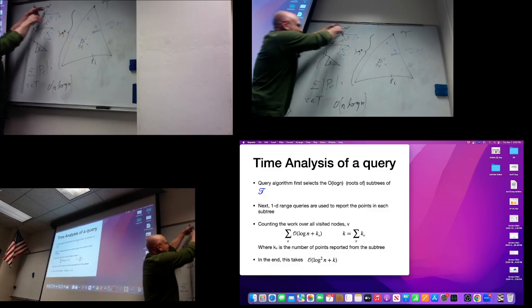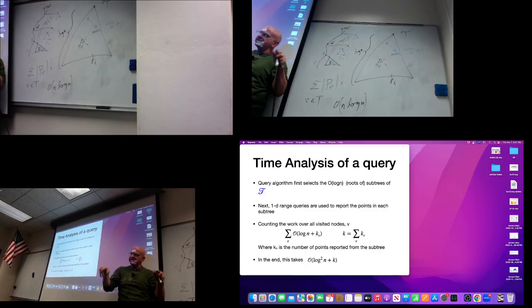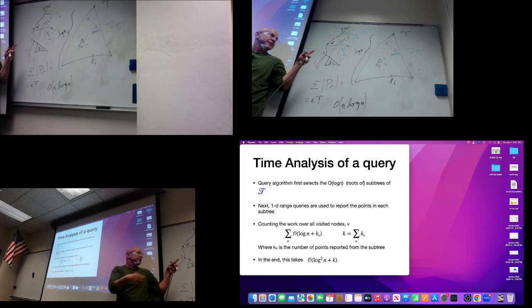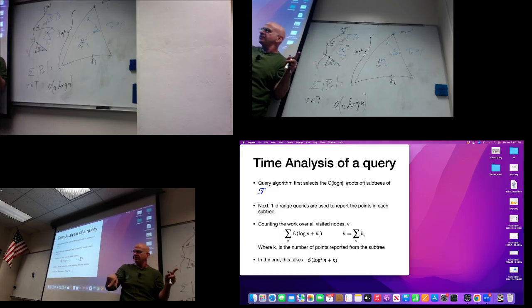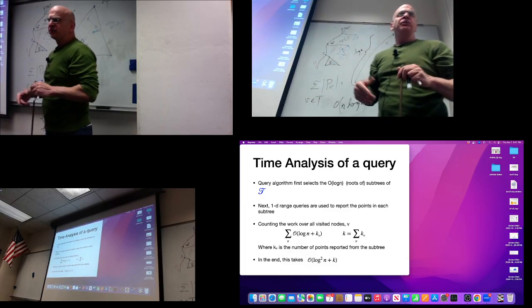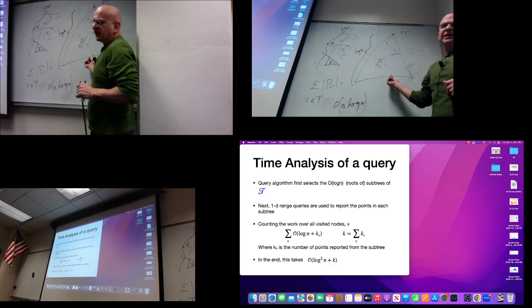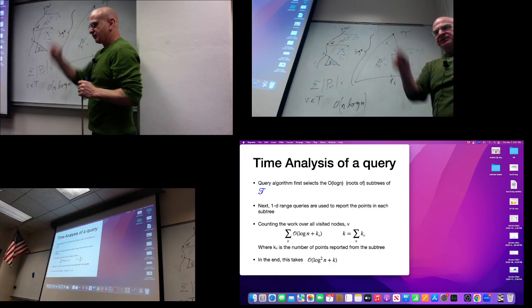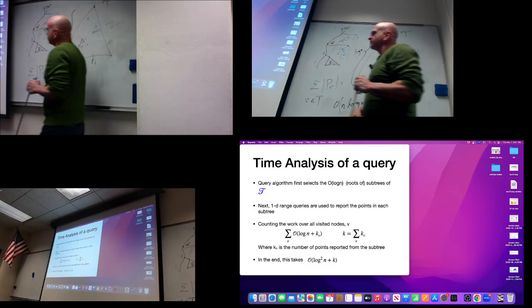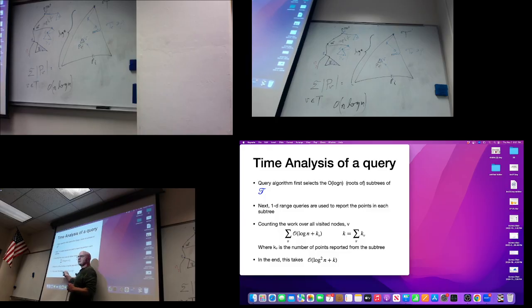n's: one for the left, one for the right in the main subtree, and for every one of them, the children not on the path you need to print. 2 log n might be too pessimistic. It might be so close to each other that you barely have subtrees at all, of course. It might be that the strip is so narrow, but that's an upper bound. And for each one of them, it will be log n, so log squared n.